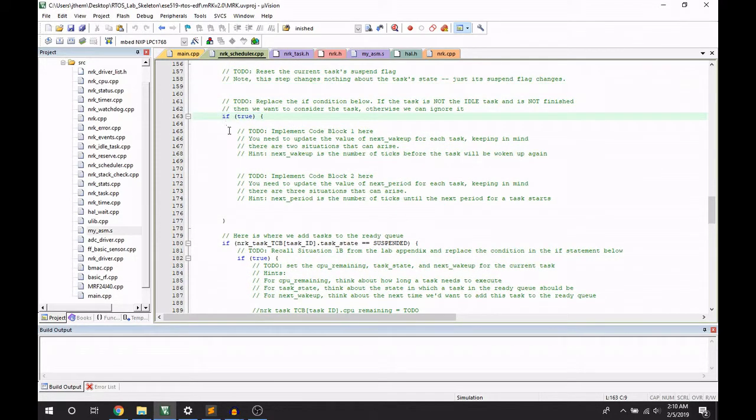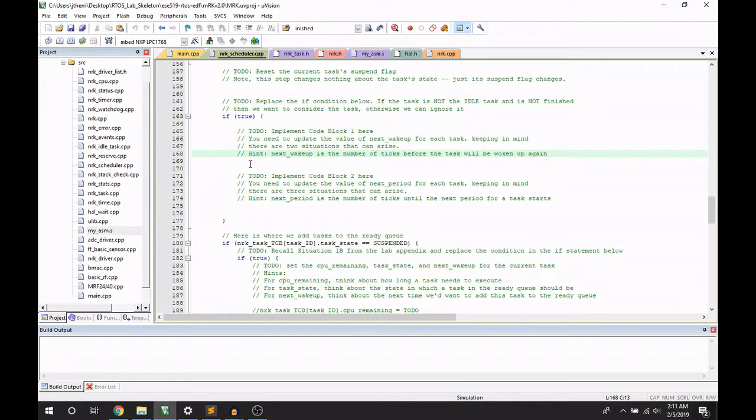And below that, we do some bookkeeping for the task to make sure that it hasn't missed its deadline. So the first thing that we have to do is update the next wake up variable that we talked about before. Now, there are two situations that can arise here, and these both relate to NRK previous timer val, so how much time has elapsed since the scheduler. The first is if next wake up is less than NRK previous timer val.